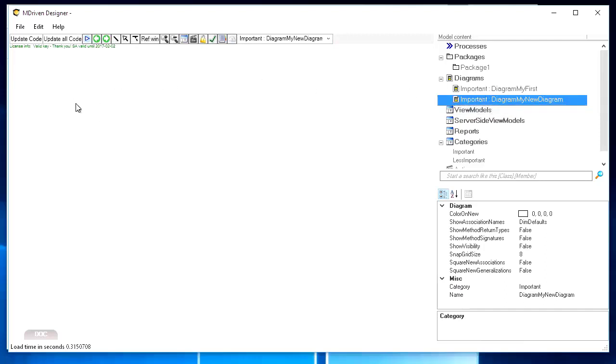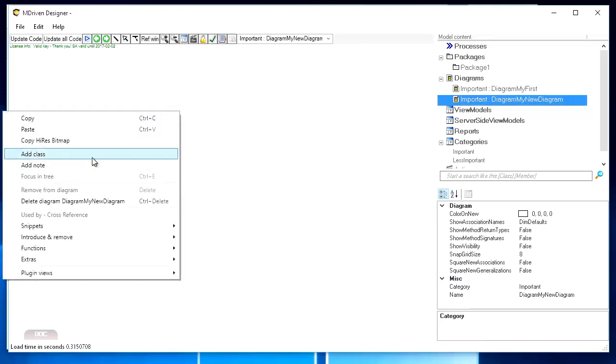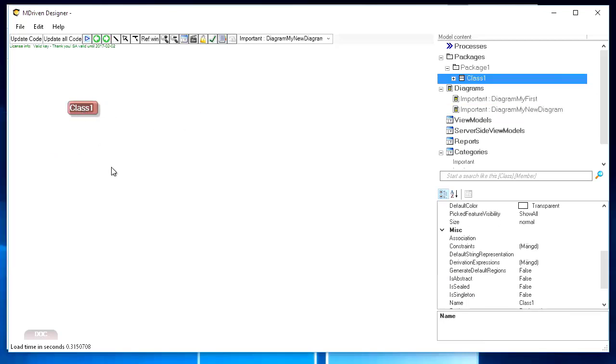If I'm on a diagram and I right click, I'm gonna have the menu inside the screen. I could add a class maybe. So class 1. Now this class 1 also ends up in the repository tree here, class 1.